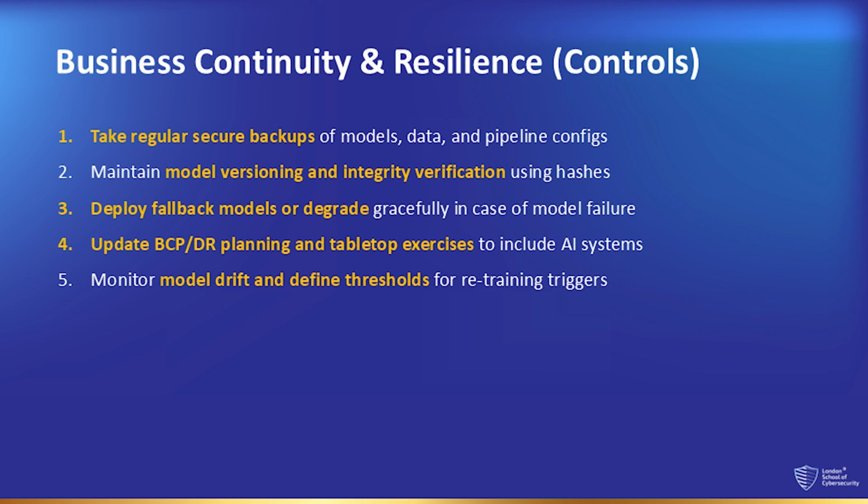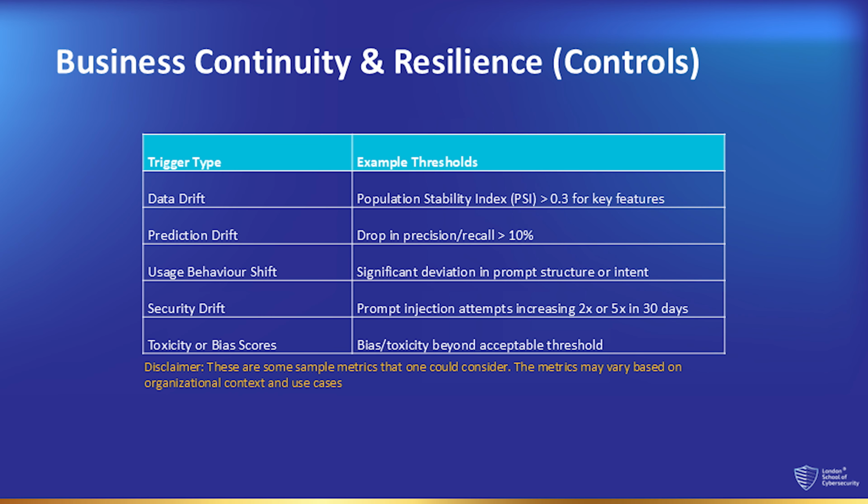Now here, to give you a starting point, I've included some of the metrics or some of the KPIs that you could potentially look at monitoring if you are adopting an AI system. Okay, now these may be more relevant for those working on the AI systems and not necessarily cybersecurity, but because I know that the cybersecurity function is quite keen on adopting AI systems to make your operations more efficient and smoother, right?